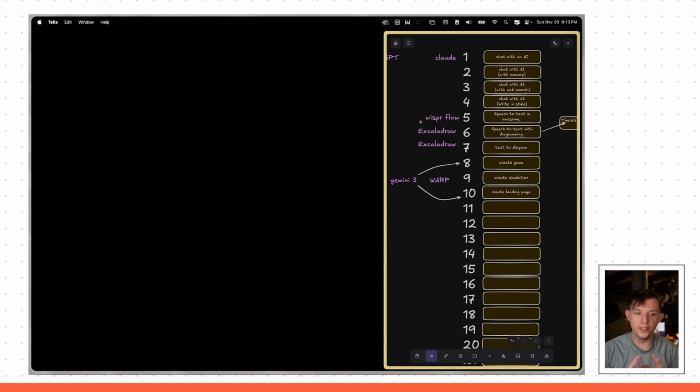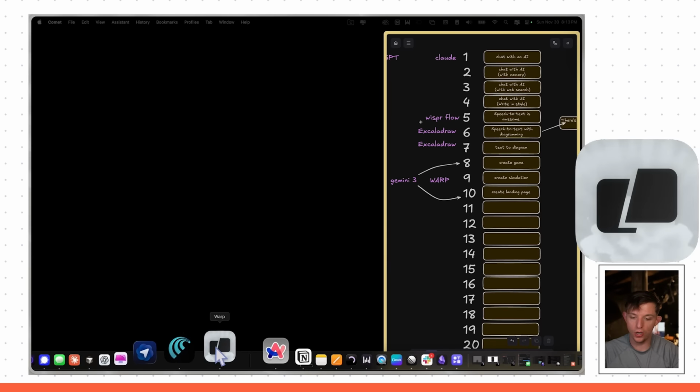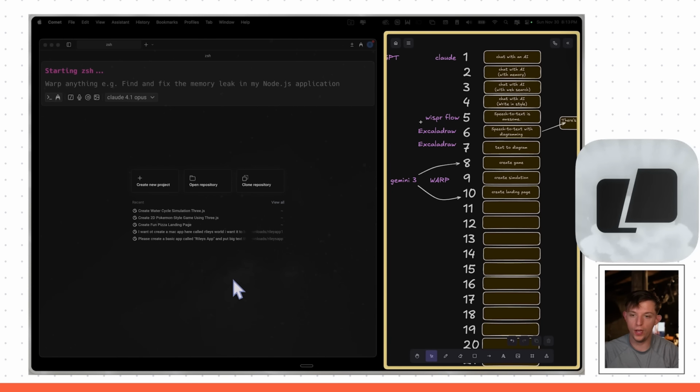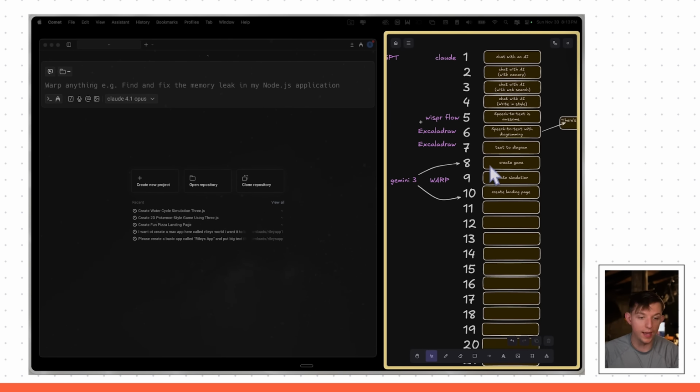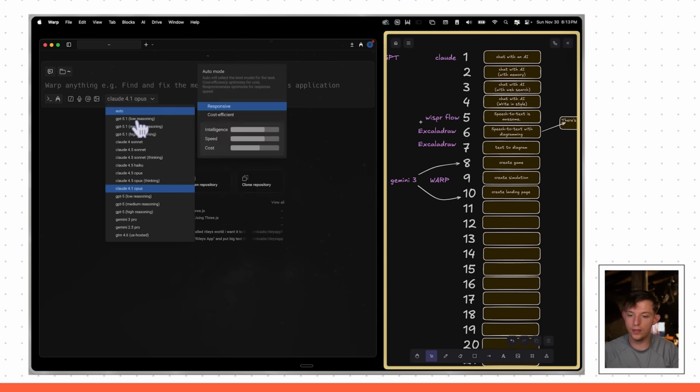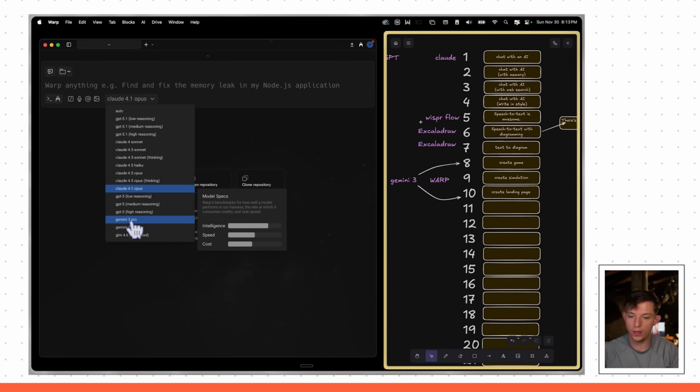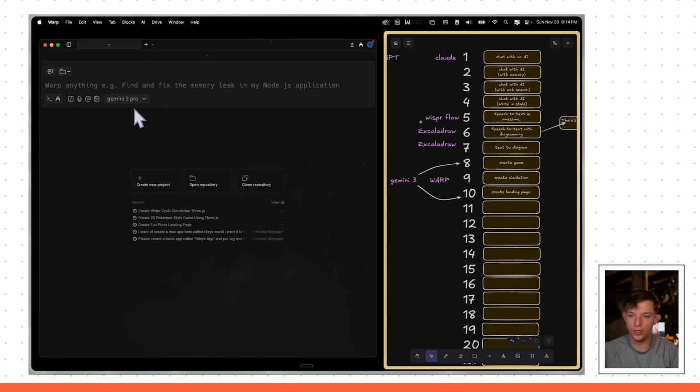Okay, so now we're going to move to something a little bit more advanced, and we're going to be using Gemini 3 within Warp. And so what I'm going to do is I'm actually going to open up Warp, and we're going to create a new window. And so we can actually create really high quality games with Gemini 3 within Warp. So once you've opened and signed up to Warp, you can go to Gemini 3 Pro, and you can see it shows the model specs, which I think is really cool. And now we can type whatever idea that we have.